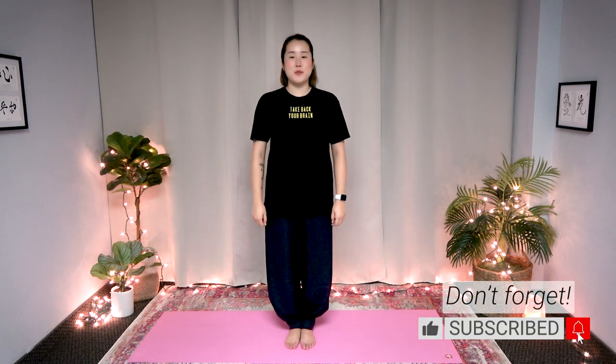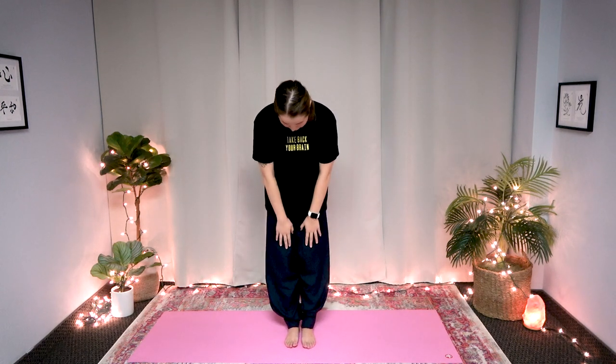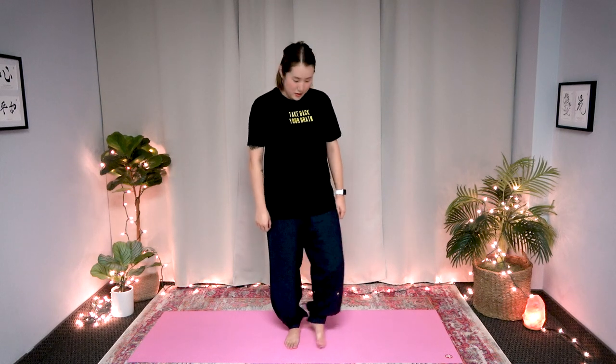When I talk about lower body joints, it means your joints from your waist downward. So we're gonna work your waist, your hip area, your knees, your ankles, and even your toes. So let's get started. First, bring your feet shoulder width apart, toes pointing forward, never outward, always pointing forward to contain your energy in. Let's start with a light warm-up in our waist.